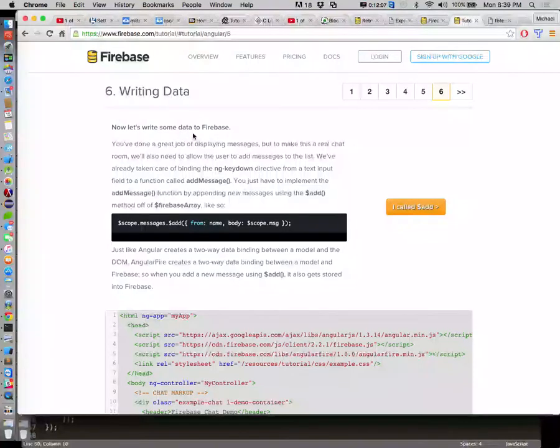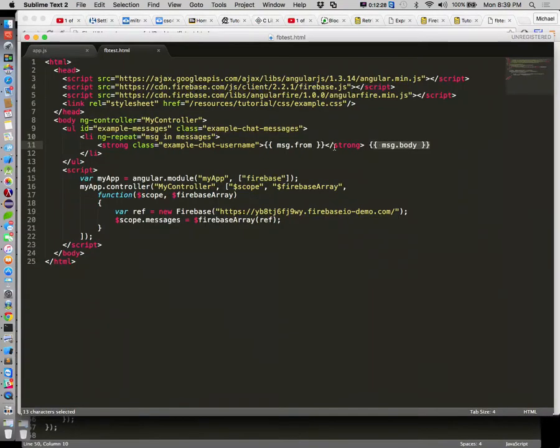Okay, so before we do anything else, let's go ahead and reload our page. All right, so that's his message from and message body, but that should have filled in with some stuff, unless that's the default. I'm going to take the style sheet stuff out.